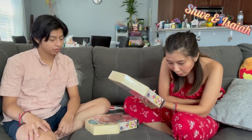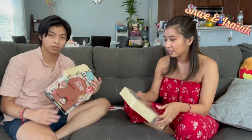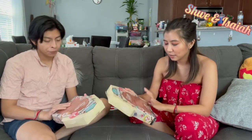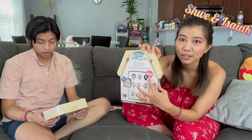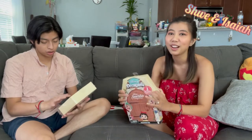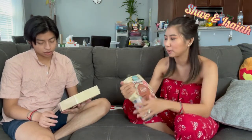It's the 85-year anniversary of Snow White and the Seven Dwarfs, so this is like a Disney exclusive. It says 8 figures to collect, and then there's one bonus that you can collect. I got 2, but I want all 8 collectibles, so hopefully no duplicates. I guess we're starting with that one?